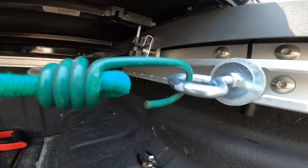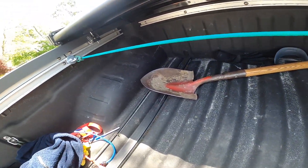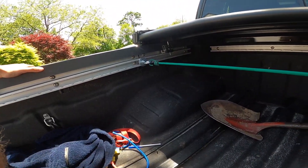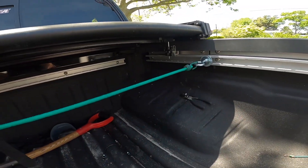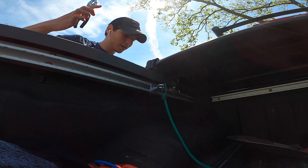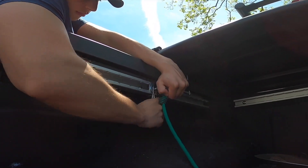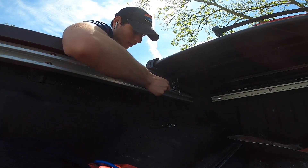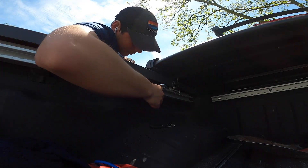So that's how you do it — really simple. I think it was like five or six dollars all together, way better than the $55 you would have to pay for the Nissan ones. Super simple. I'm going to tighten it up a little more — it's not going to go anywhere. I'm impressed, this came out really good.